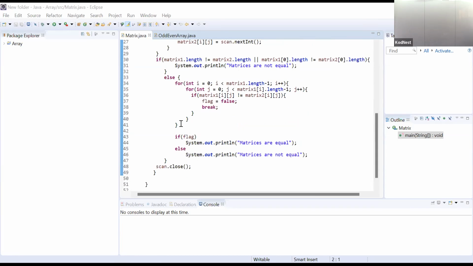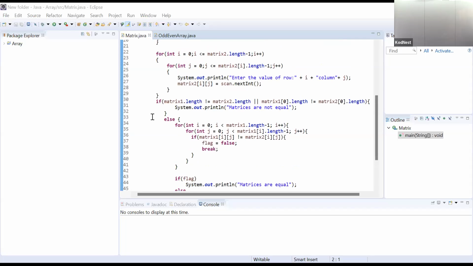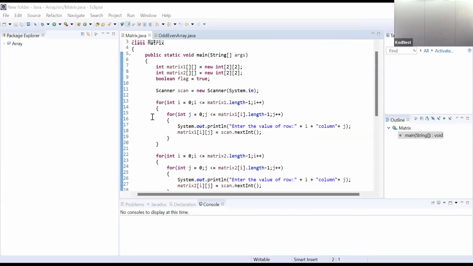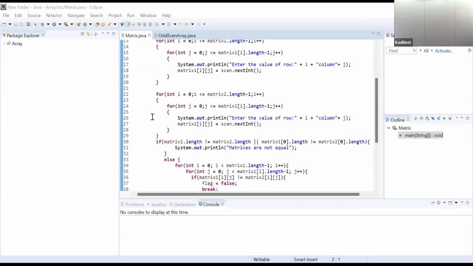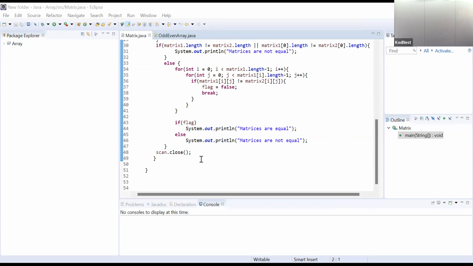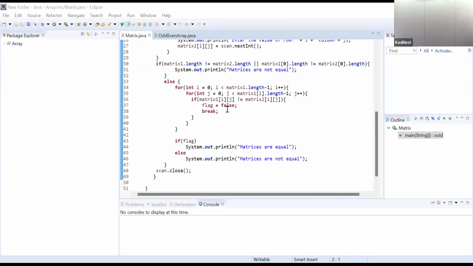And the error was showing that the scan is not closed, so I have used scan dot close. I have taken help of Stack Overflow for the scan dot close. Okay. Great. So logic is good. So the program is working. Let us check. Please execute the program.